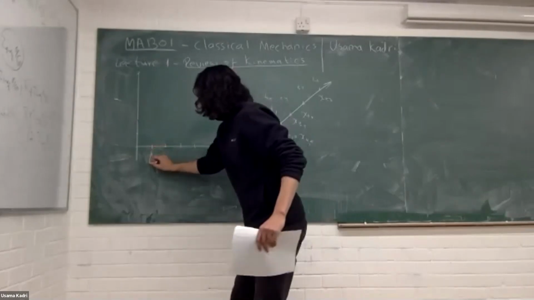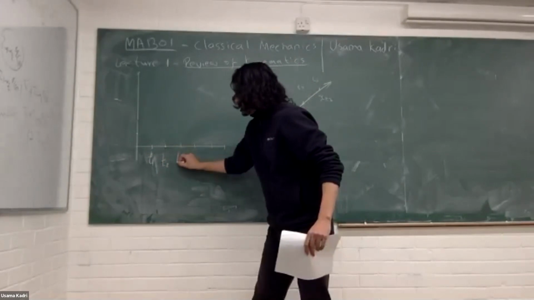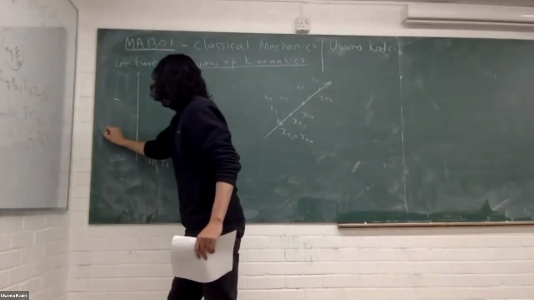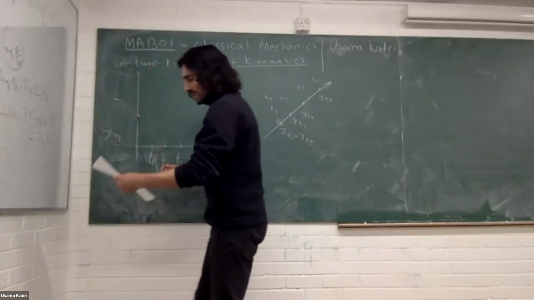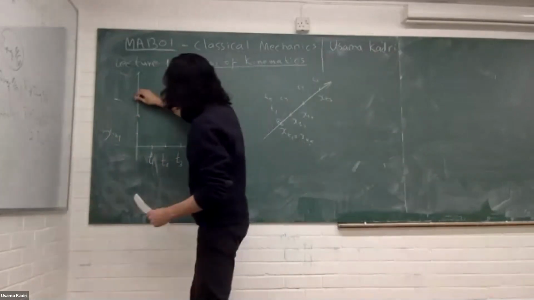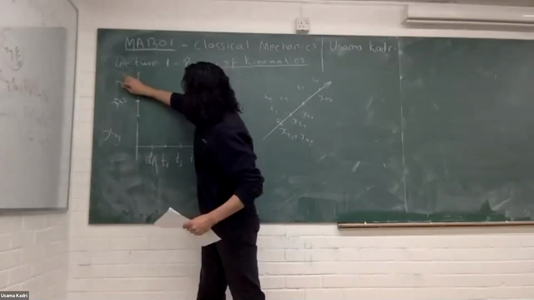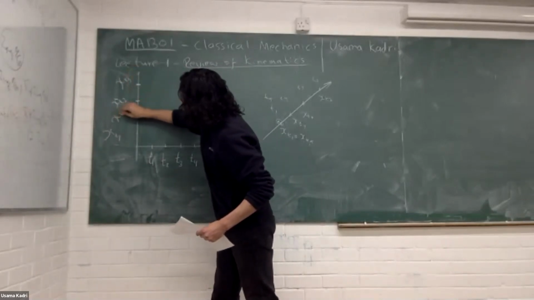Okay, so this is T1, right? This is T2. This is T3. This is T4, and this is T5. This is x of T1. We said it goes first to this point here. So this is x of T2. This point here, x of T3. It goes back here to some point x of T4.